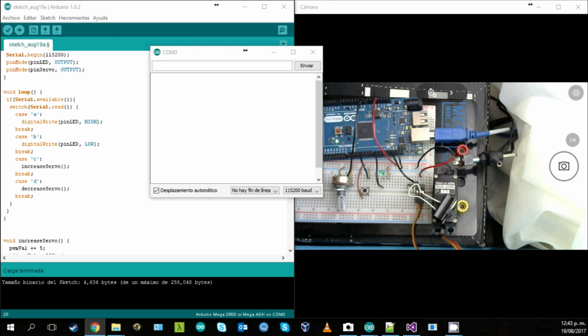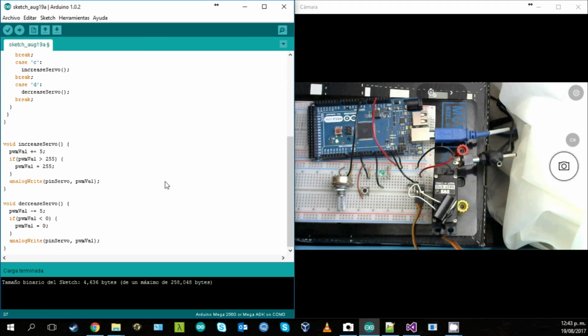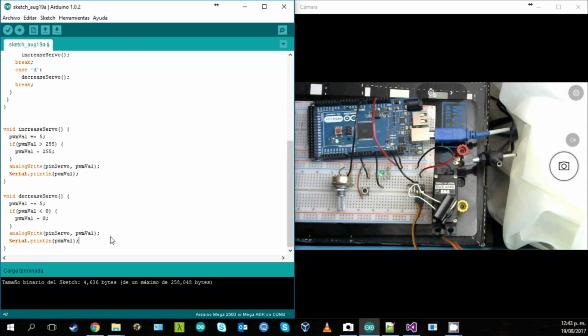I will write here just at the end of the line, just to know which value I'm having right now. Sorry, it's not right. It's print line. Here and here. Okay.